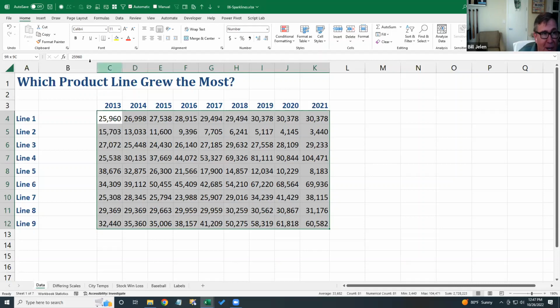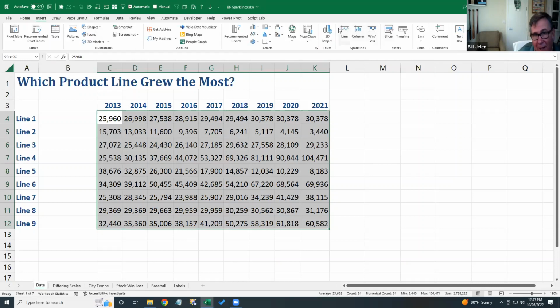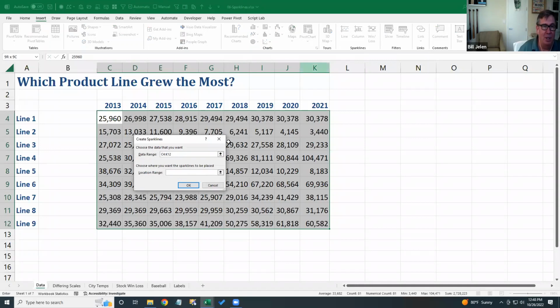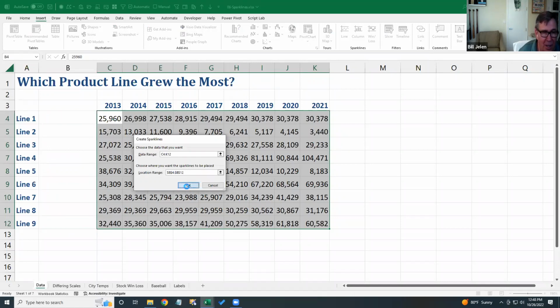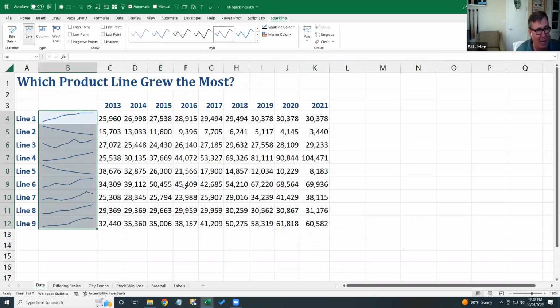So I have a lot of numbers here. Just go to insert. They're out on the far right-hand side, just beyond 3D maps. It can either be a line, column, or a win-loss. This is great for sports, like Major League Baseball teams. You can track very nicely with win-losses. I see newspapers use this because it shows where they put together a streak of wins. So a line chart, I've already selected the data that's going to be charted. I select where the chart's going to go, click OK, and we get these tiny little spark lines.